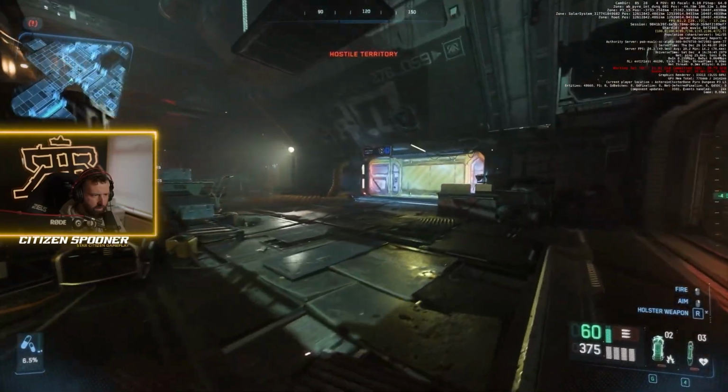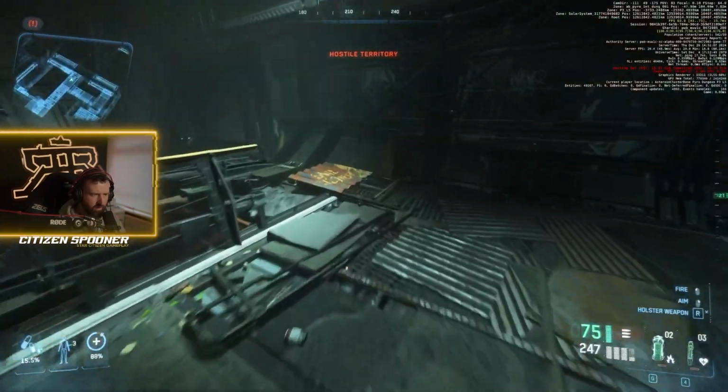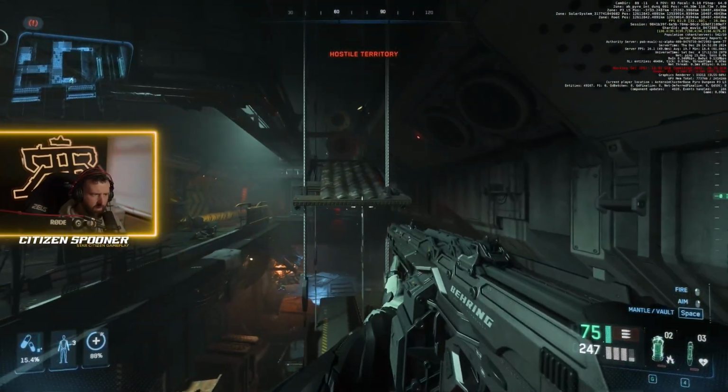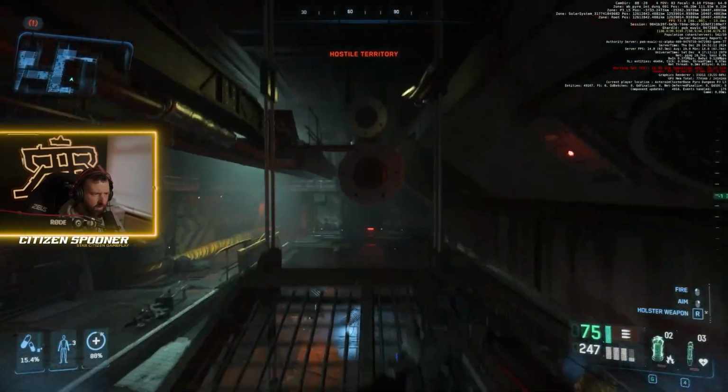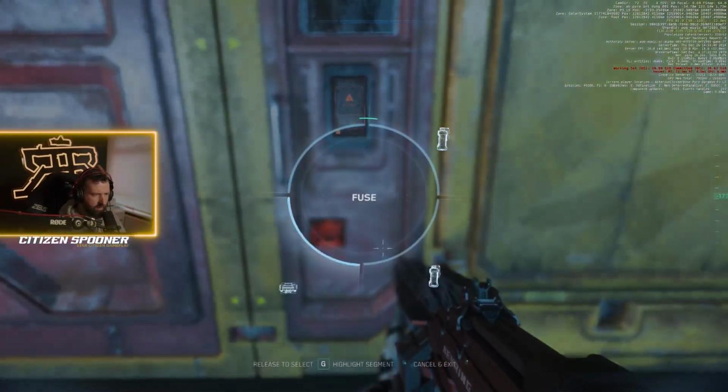Pay attention to the platform above. It's a little jumping puzzle that leads to a fuse. Again, very helpful when it comes to needing a fuse for this door. I'm not going to show you the whole route up there, just the starting bit. So once we insert the fuse, the door's going to open.